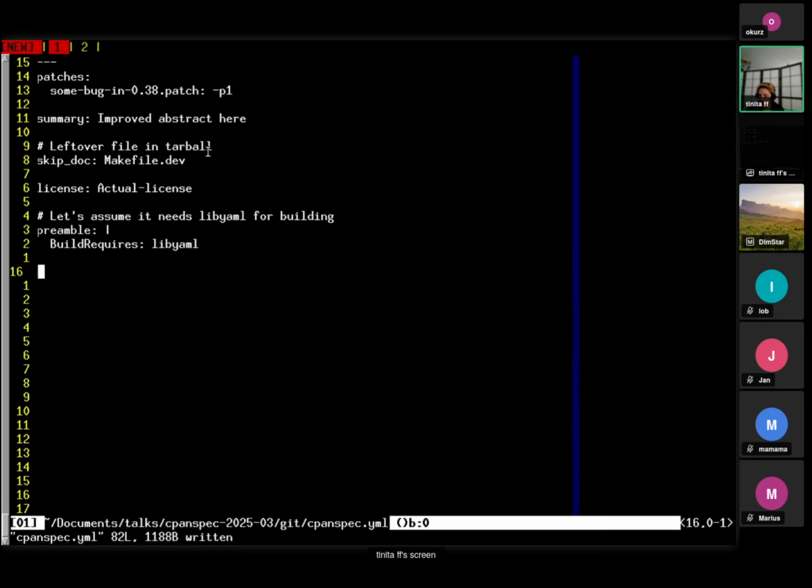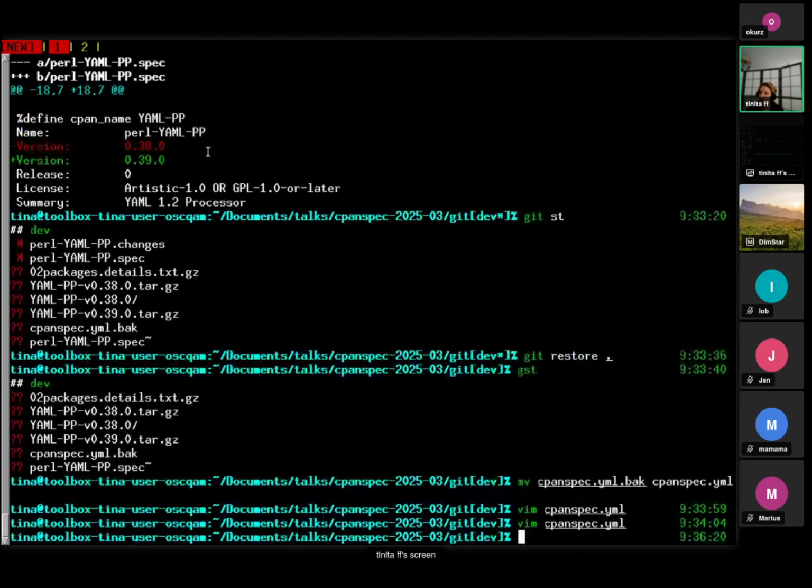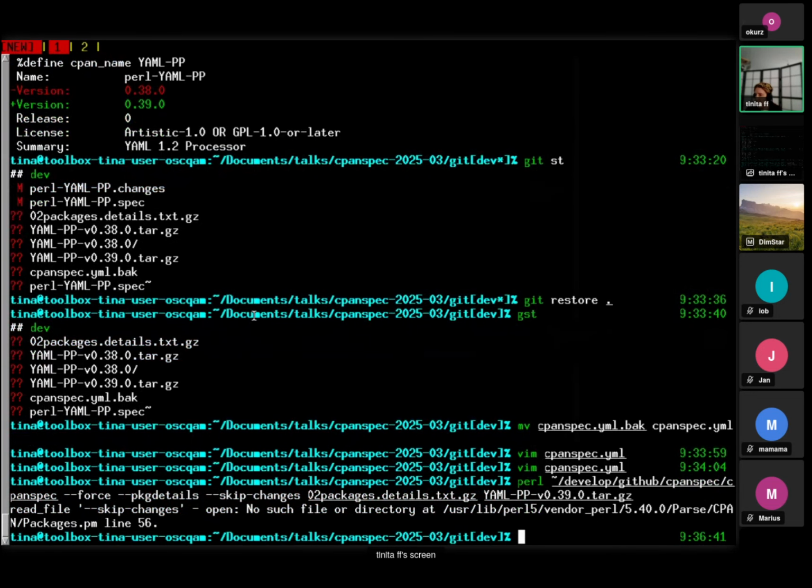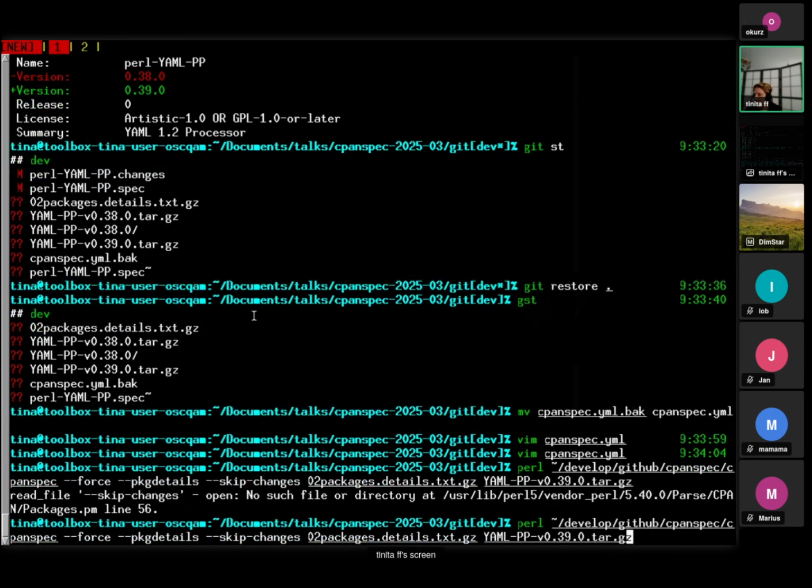Okay, so now let's run CPAN spec again. Now this is not about a new version, so I tell it just to skip the changes part.